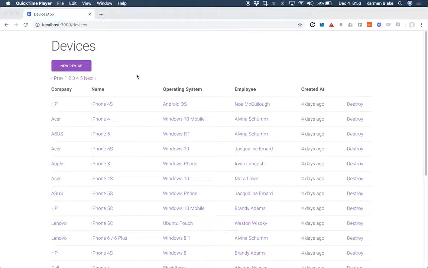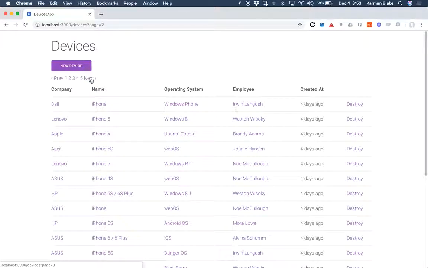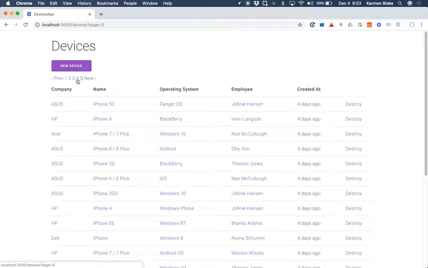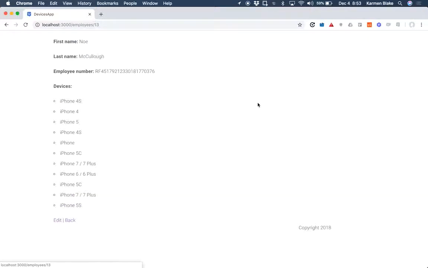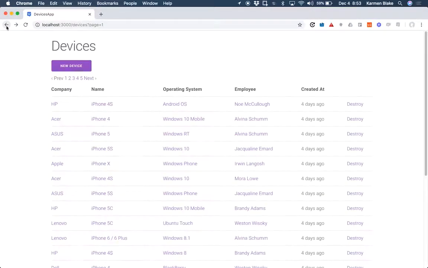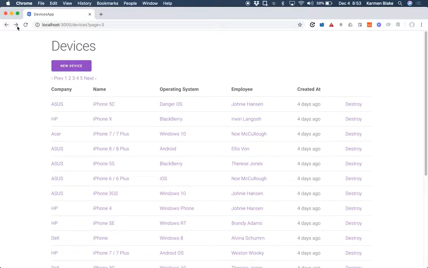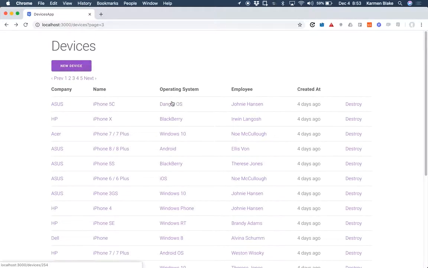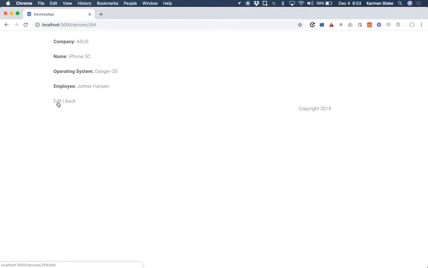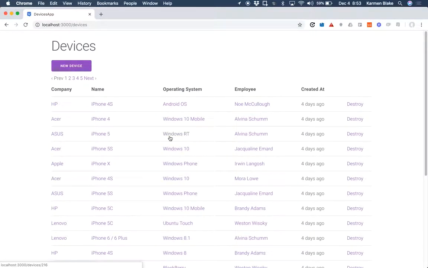Well, if I click any link in the page, even though this page is loading fast, it actually is doing a full page reload. And I can go back and forward in the history, which you can also see in here too. We're navigating through the app. I can click on any of these, right? And so those are actually sending requests.